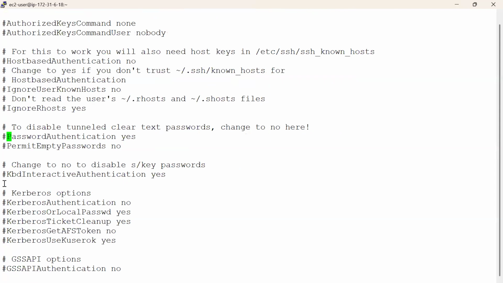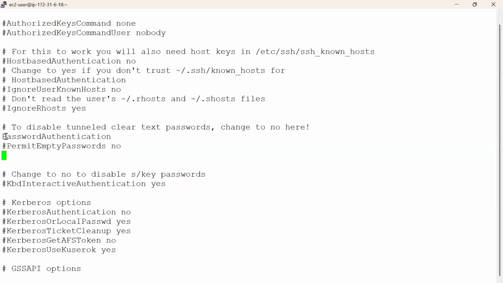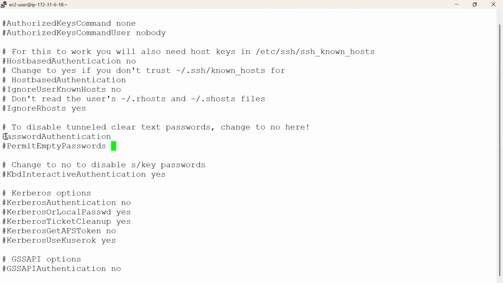Now see, my cursor is here at password authentication, and it is commented out. Whenever there is a configuration file, everything is commented. So as per requirement, you have to remove this comment. Any queries? So here you can remove this comment, and suppose you want to say password authentication is no, like this. In this way you can edit the file.